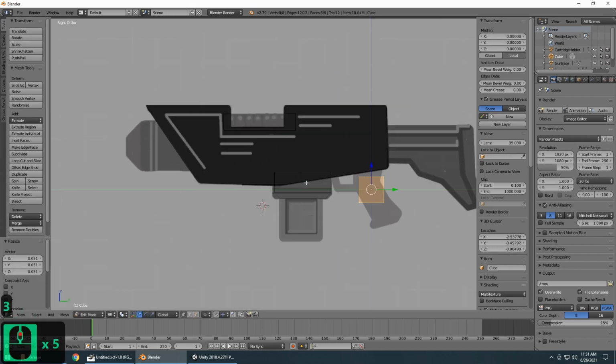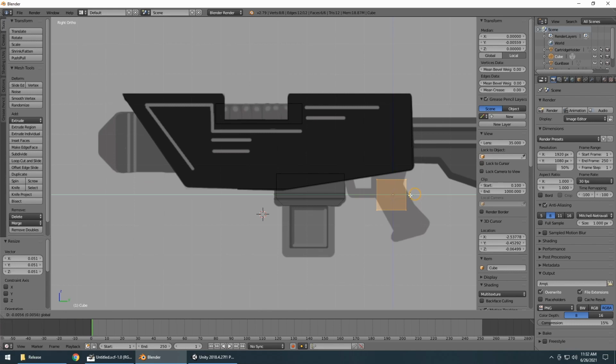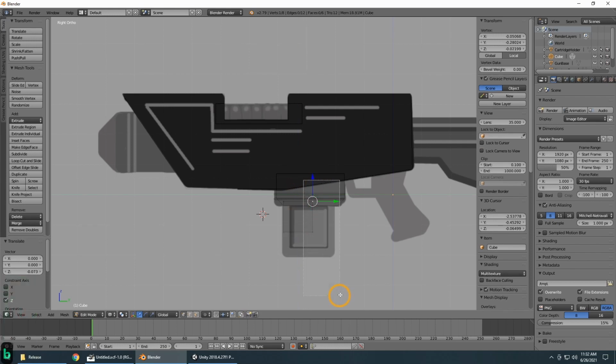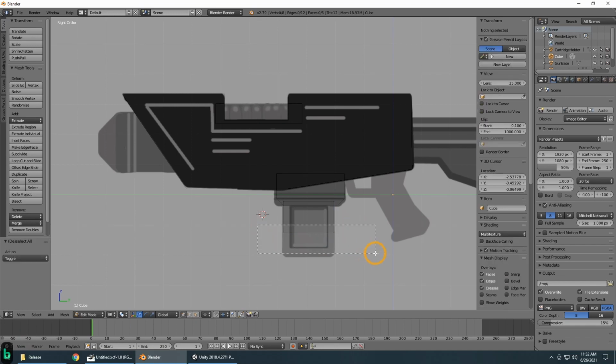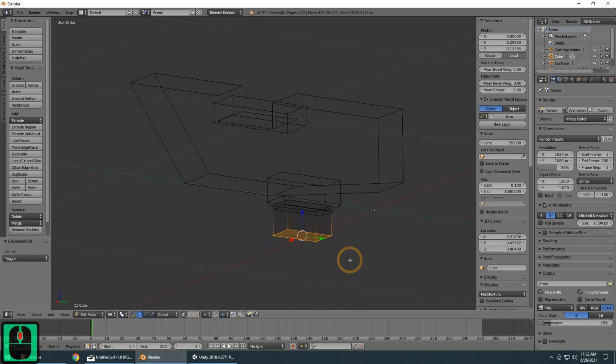Press 3 to go into my orthographic view, and I'm going to pull this here and press B to select just these edges, drag to select, and let's go a little farther, yeah, and I'm going to press A to clear my selection, press B, and drag to select all of your bottom vertices.